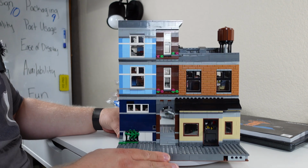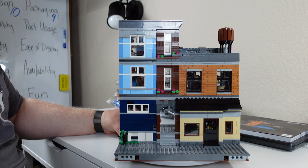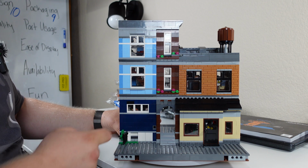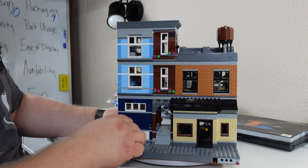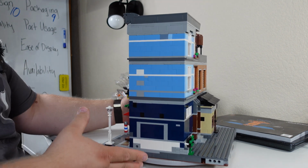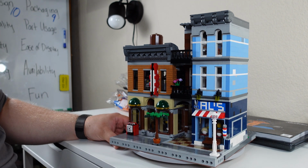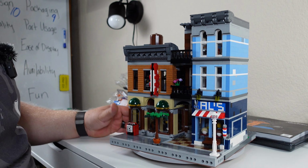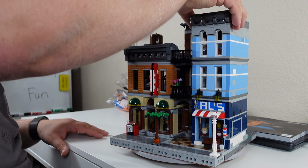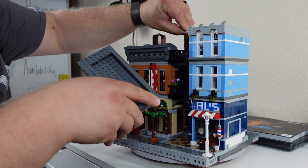One of the things I did want to start off showing you guys is little passages like this down here. This is part of a cookie smuggling operation. I'll show you more of that as we go through the layers. I'm not going to get too fixated on it because it's kind of a has-been thing and not really a current thing anymore. So let's go ahead and start off with the top layer. There we go. We had some bricks that wanted to come with it.